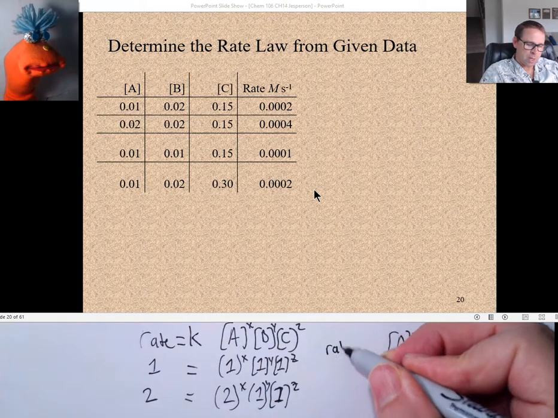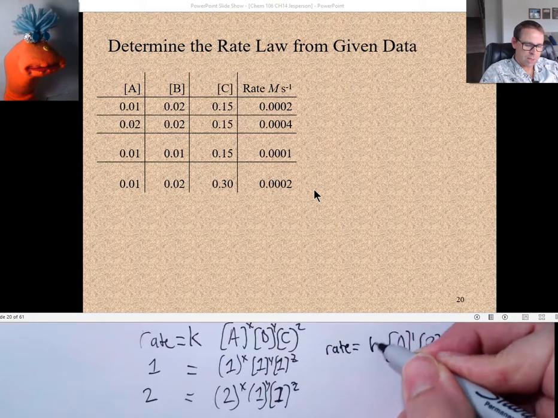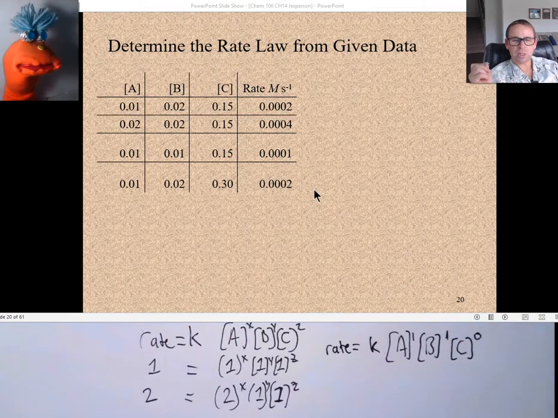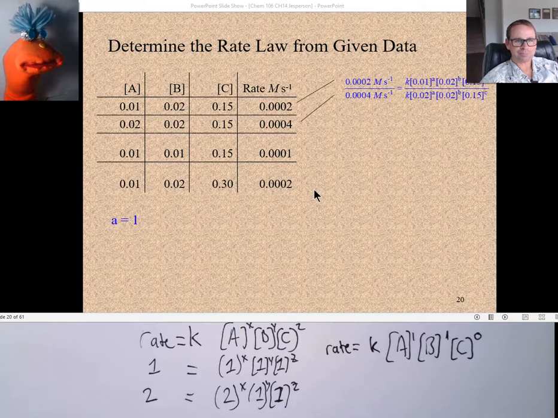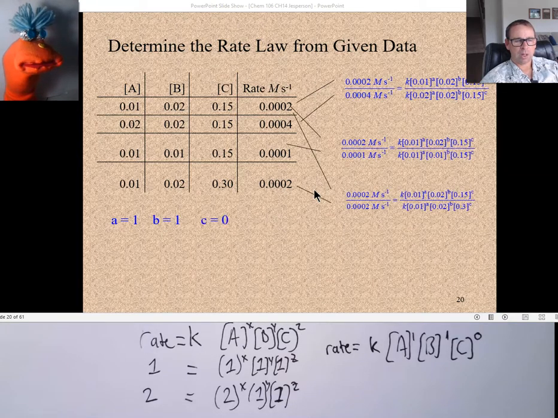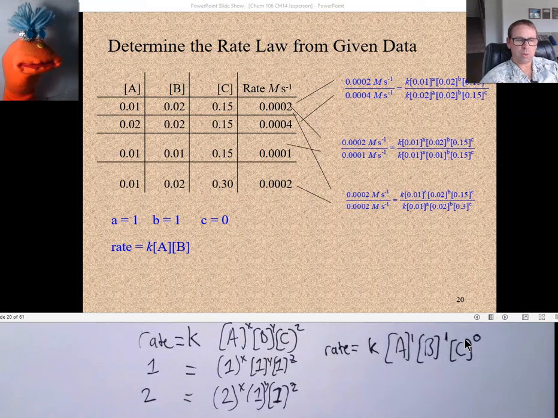All right, so then we have rate equals k, A to the first order, B first order as well, C to the 0 order. Okay? And then, algebraically comparing them, we have our rate law: the concentration of A to the exponent 1, B to the 1, that's what I have written down here. They don't include C on here, right? You don't need to include C because anything to the 0 is 1.